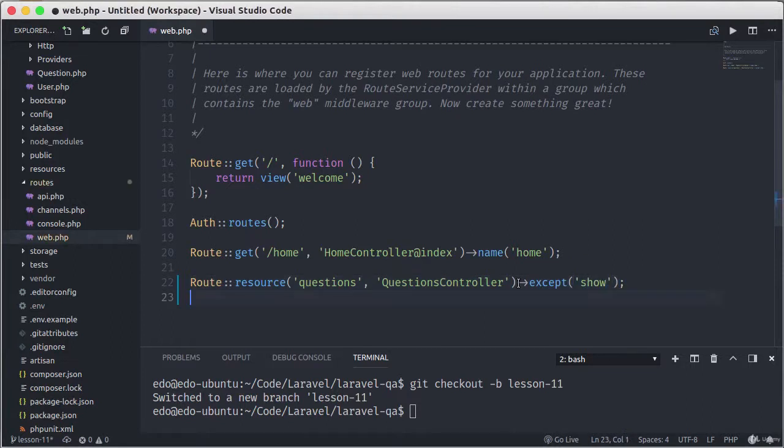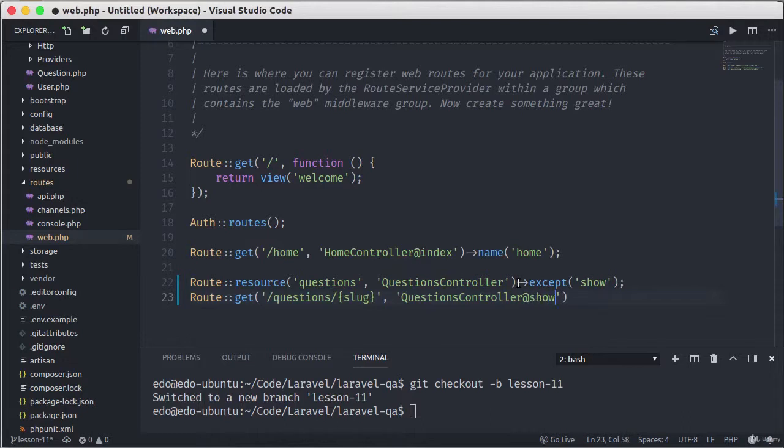And here we need to define the show route manually. Route::get, questions, and the route parameter, let's say slug. Then it will be handled by the QuestionsController show method.